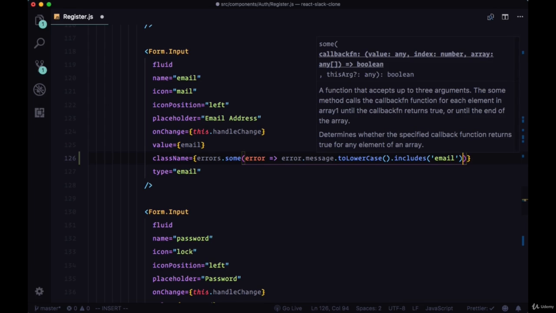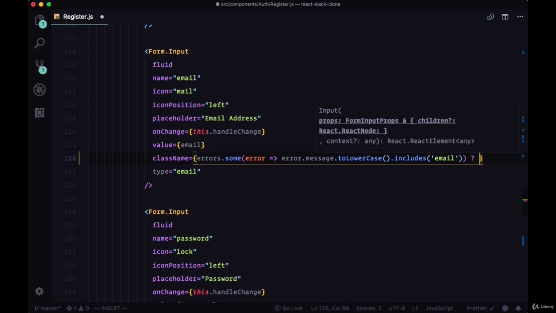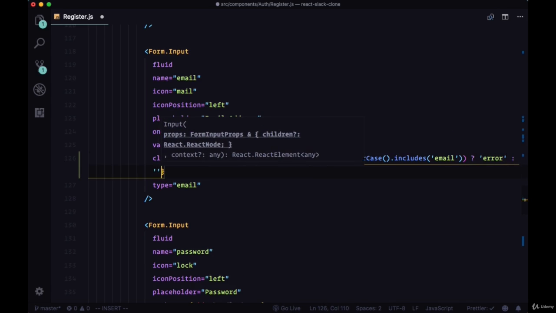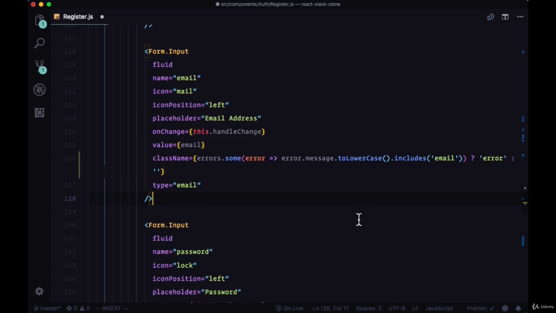So in this case, to see if it includes the text email. If so, we'll give it an error class. Otherwise, we won't give it any class.